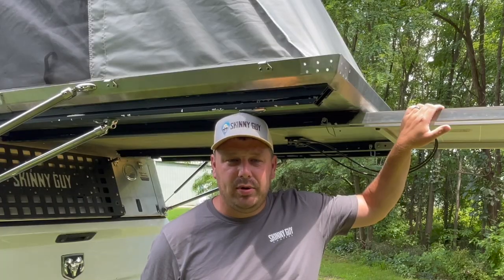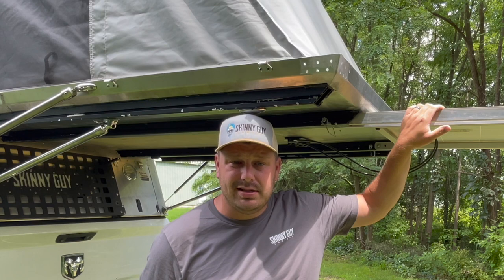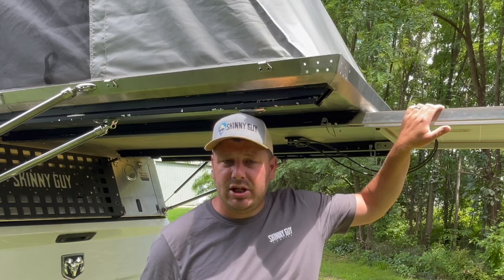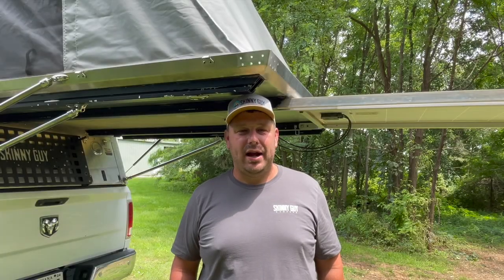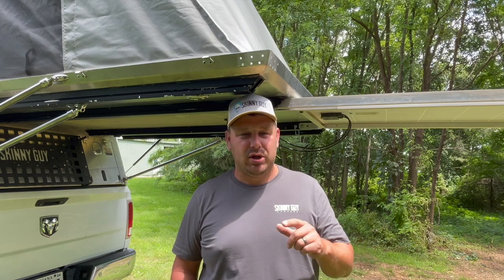When you're ready to relocate camp, the process of tearing down the solar panel is essentially the opposite of setting it up. You pull the pins and let it come down at a 90, push the tubes back in, and repin everything before you fold the roof back up. Thanks for tuning in this week on Feature Friday — we'll see you all next week. If you have any questions or comments, leave them down in the comments and we'll get them answered, and be sure to share this with your friends.